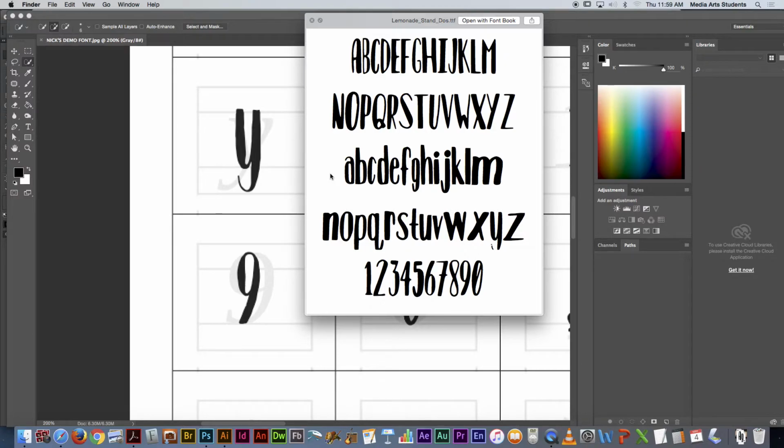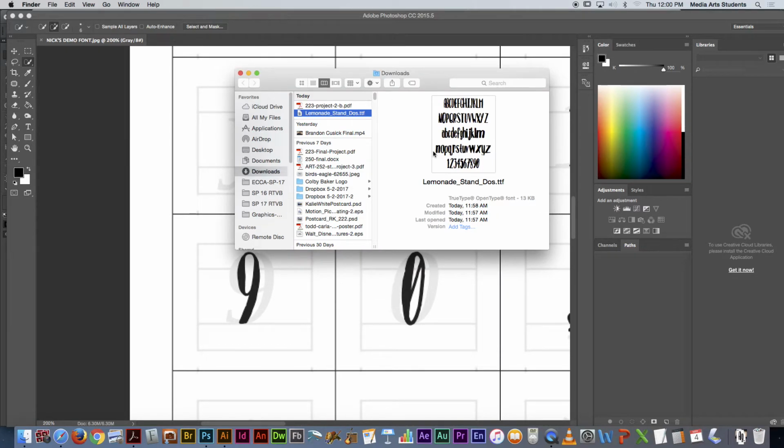Okay? Question. So if I have tons of symbols and stuff like that, which one would I want to pick? The true type or the... Doesn't matter. Wait, it doesn't matter. It does. True type, the difference between true type and open type fonts allows for things like swashes or what we call glyphs. True type doesn't allow for that usually, and this isn't giving you those options to make those. So in all honesty, it doesn't matter, right? At one point, long ago, it mattered. True type was really more for a PC. Open type was more for a Mac. You can use them across the board. It doesn't matter anymore. So anyway, I'm going to install this.